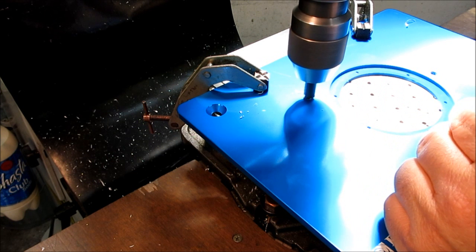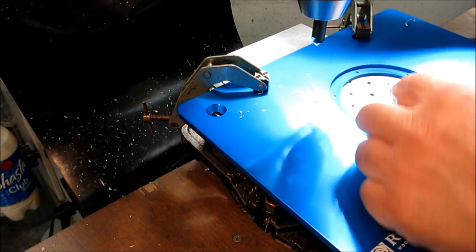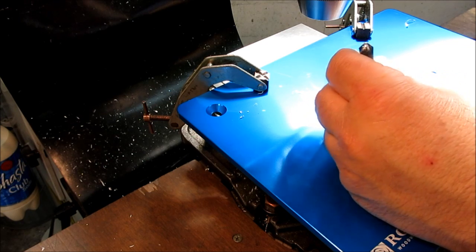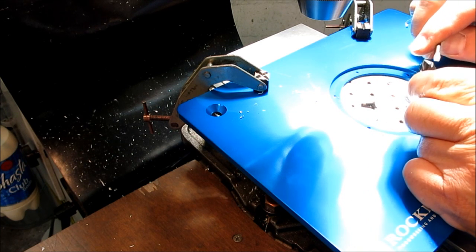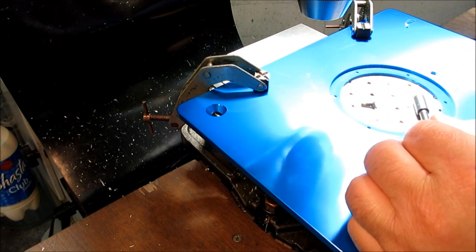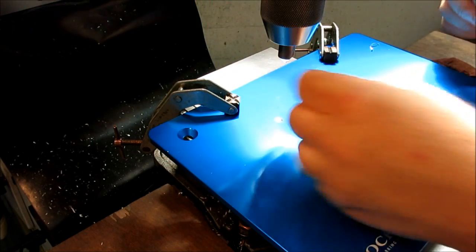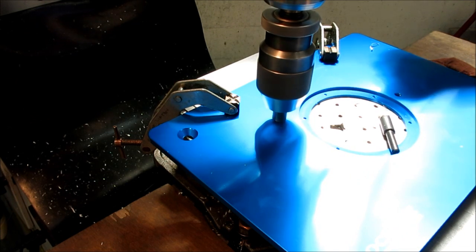I don't like this countersink. I'm going to switch countersinks. This is a multi-flute, but they're not very free-cutting. That's one of the problems with them. But they don't run eccentric, or they don't run out like the single-flute ones do. Let me grab a different countersink there. This is a single flute type here. Let's try that. Oh yeah. A lot better.